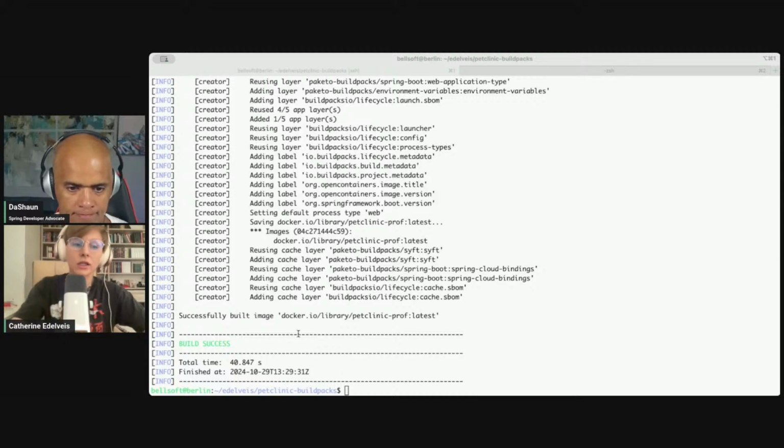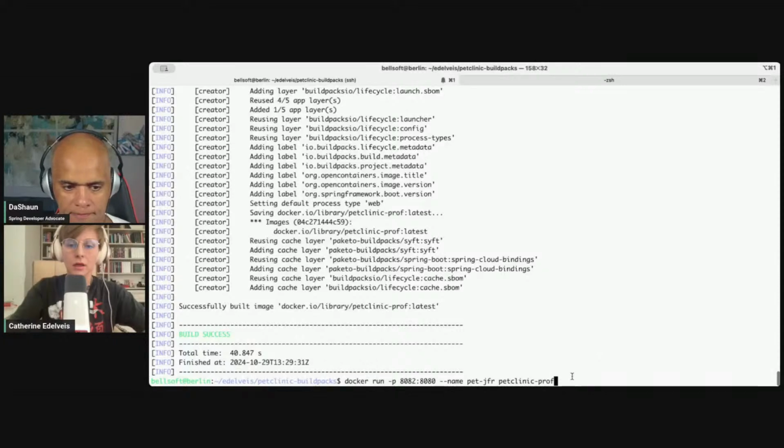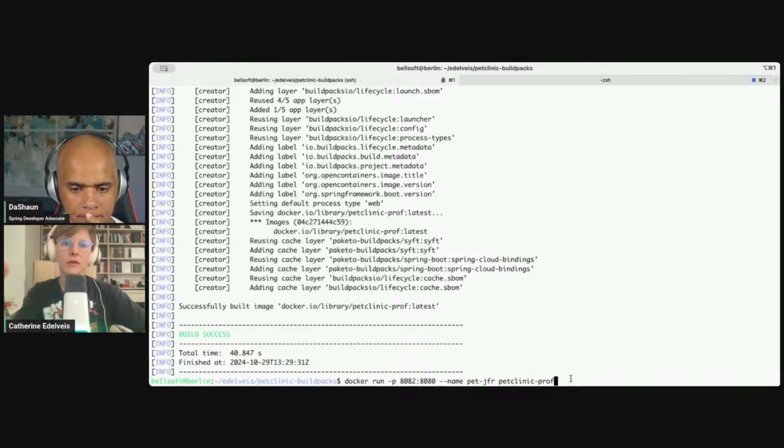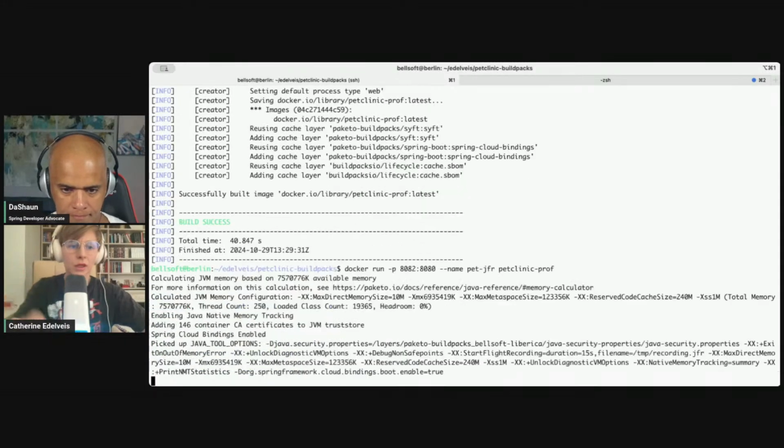Yeah, and I actually wanted to write an article on writing custom layers with Spring Boot because I think it's a very important topic. And I hope we have time today to explain why exactly it's important. There's another reason for that. Okay, so as we enable JFR in our pom.xml, we are simply running our container as is without any options.